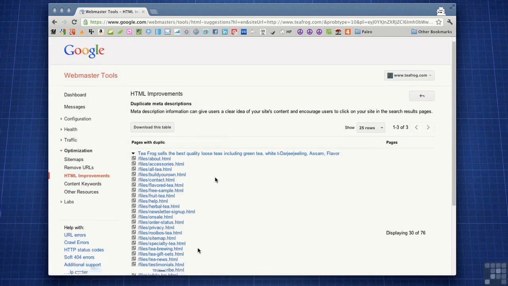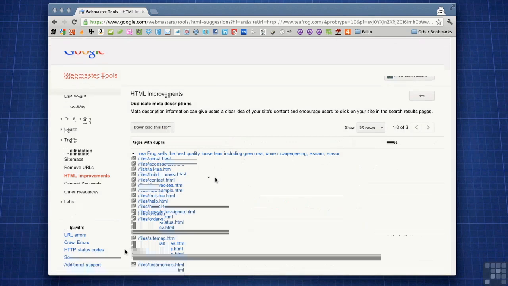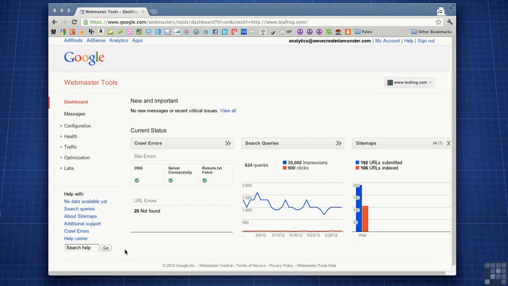for SEO, I definitely recommend installing this if you haven't already. Get your site verified and start looking through your data. You might find some really interesting things in here that you wouldn't otherwise have found. Lots of different errors, dead links, 404s, things like that. So get in here, clean up as much as you can, and it will definitely help your search engine optimization.